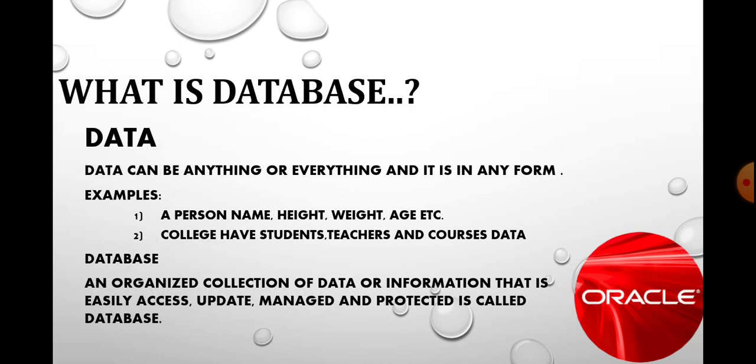So what is a database? Before I discuss the definition of database, you should also understand the concept of data. Data can be anything or everything, and it is in the form of images or information, like a person has name, height, weight, age, etc. And a college has students data, teachers data, and courses data.